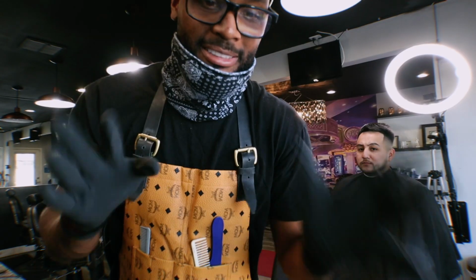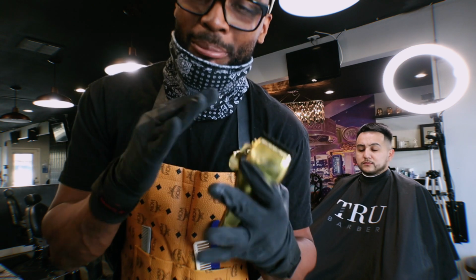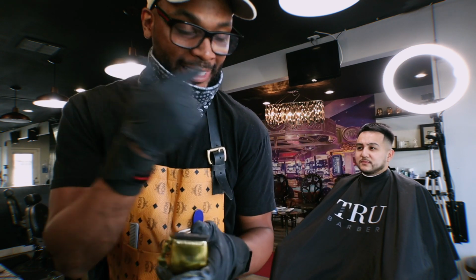Alright guys, so I'm wrapping this cut up, and so far I'm really feeling these clippers. I really like them. The blend on them is coming out really nice. I mean, you just saw the cut.